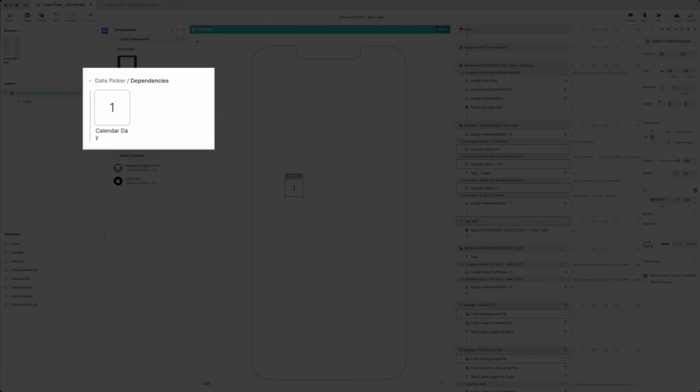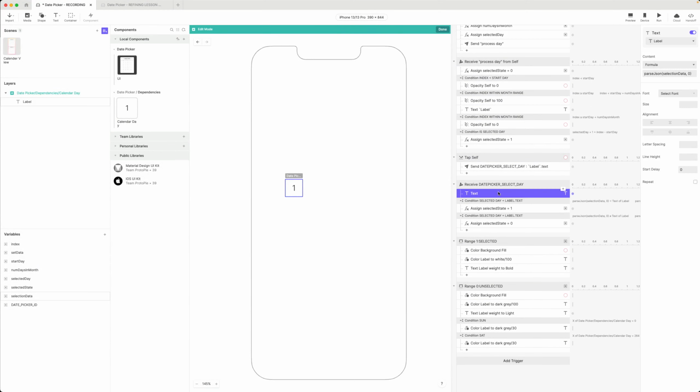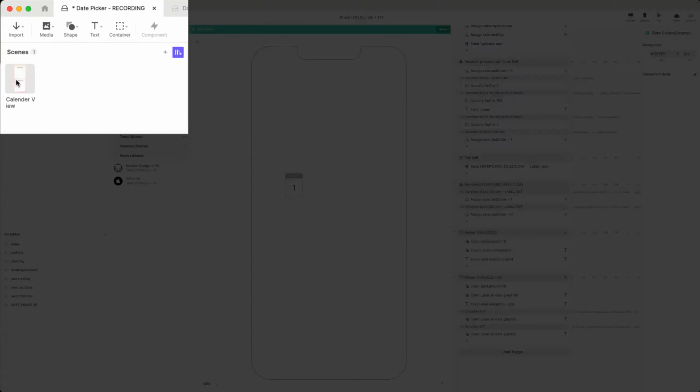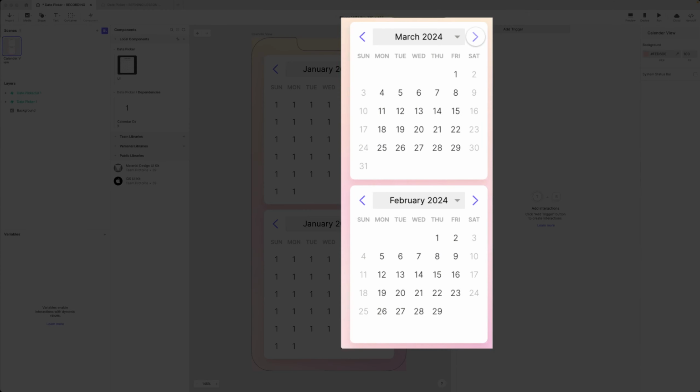Now let's remove that from this calendar day component, and where do I have that? I can remove this, and now this should be working. So let's go back into our calendar view, and now when I go left and right, I should be able to select the date, and notice how that date is only being selected in that first one, and if I go and select the date over here, they are no longer conflicting with each other.